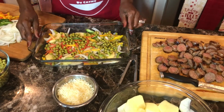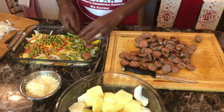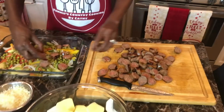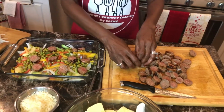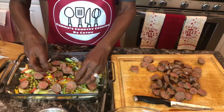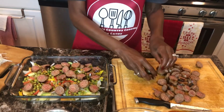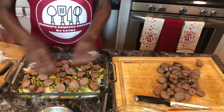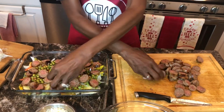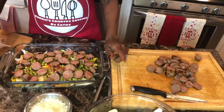Okay, all right. Now we got the peas. Now we're just going to take the sausage and we're going to put some sausage over it. Just place it, no particular way. And we're going to have plenty of sausage too. Especially for you meat lovers out there, okay? All right. Now we've got that. Don't that look good? But we're not finished yet.